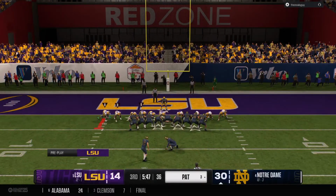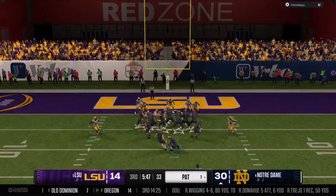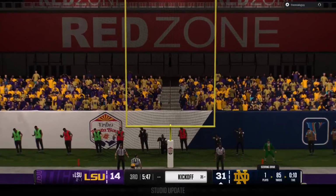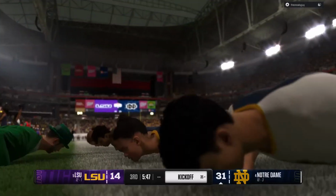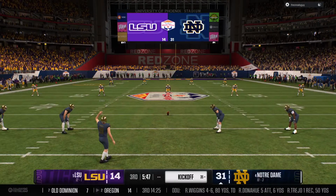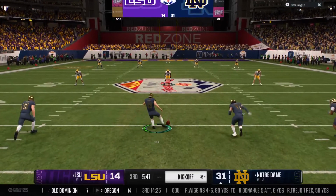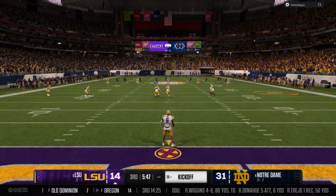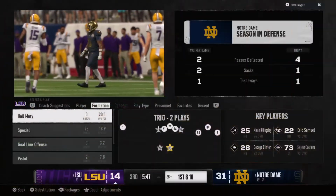Of course, you know about the receivers, those vertical shots, but here's an example. You get the ball and the running back out in space, takes it all the way to the end zone for a touchdown. Extra point makes it a 17-point game. Kickoff team is on the field. Let's see if they give the returner a chance to bring this one back. Kick bounces out of the back of the end zone for a touchback.